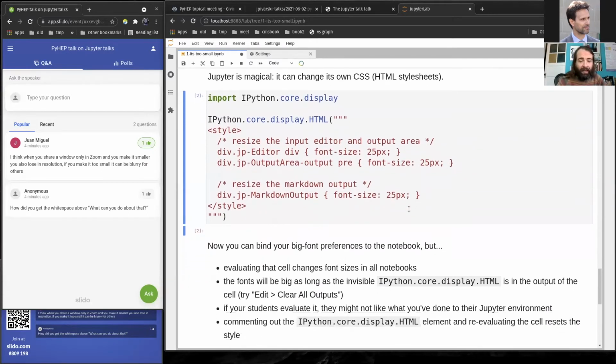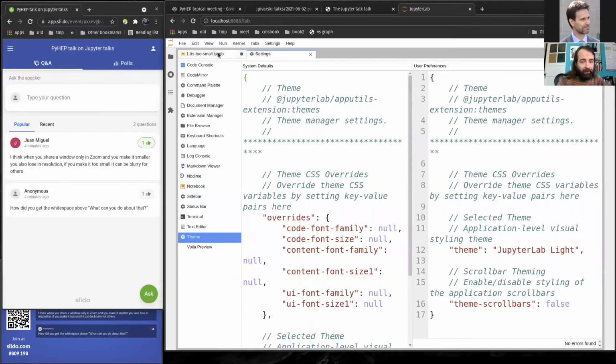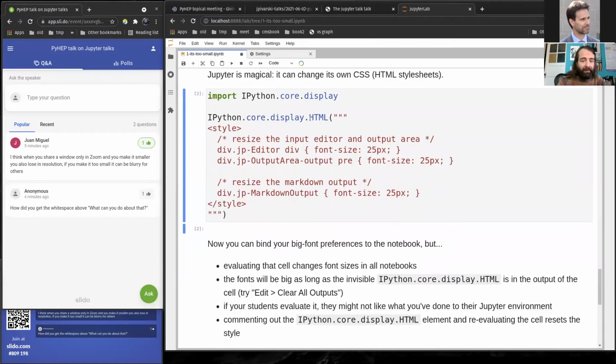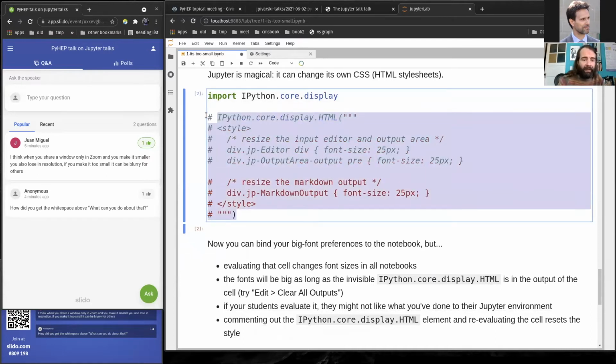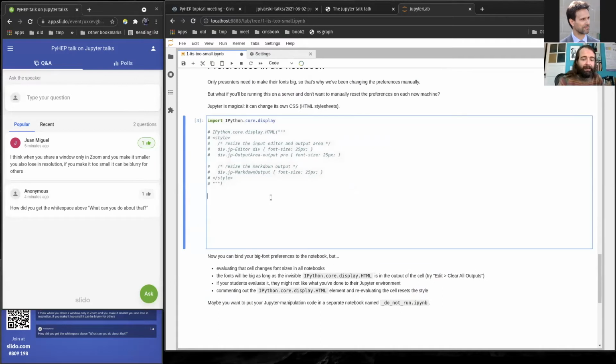And everything stays big in all of your windows, as long as this HTML exists. This invisible HTML here is what is making everything big. So if we comment this out and reevaluate the cell, then it goes back, because that HTML is gone.